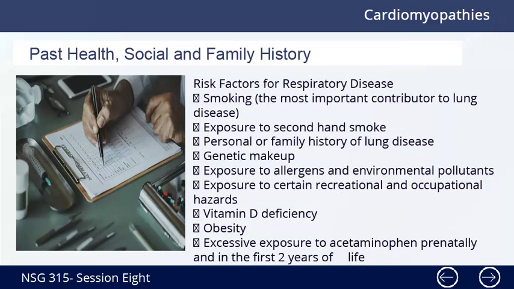Risk factors for respiratory disease. Smoking, the most important contributor to lung disease. Exposure to second-hand smoke. Personal or family history of lung disease. Genetic makeup. Exposure to allergens and environmental pollutants. Exposure to certain recreational and occupational hazards. Vitamin D deficiency. Obesity. And lastly, excessive exposure to acetaminophen prenatally and in the first 2 years of life.